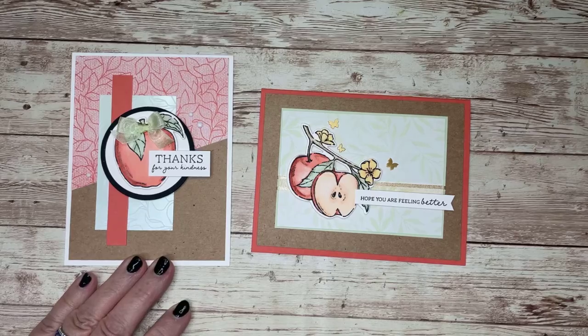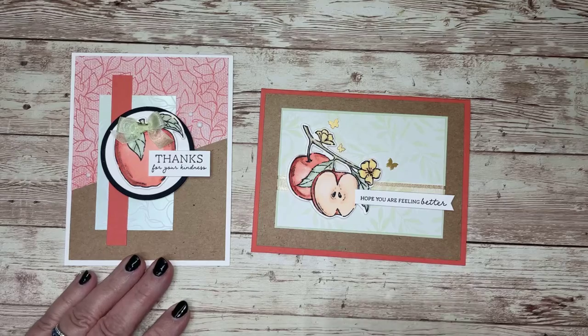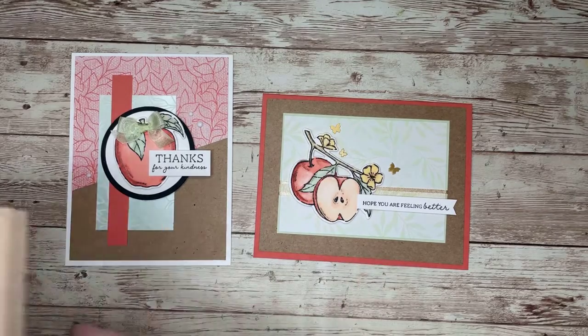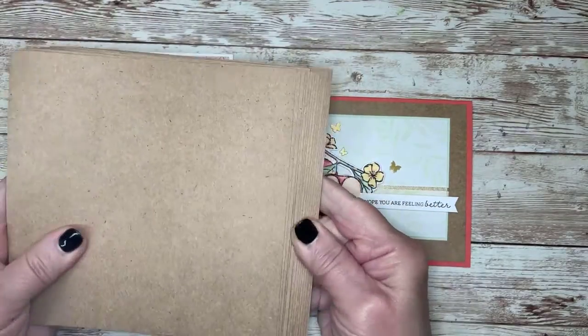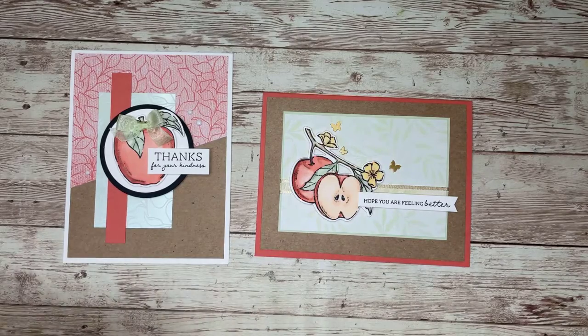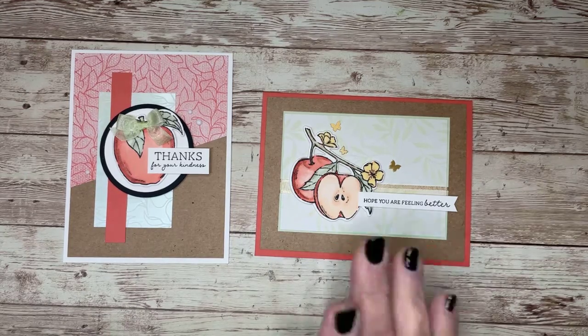The other thing I wanted to showcase is that in September, each week they're featuring deals. So it goes from September 1st to September 7th for this first week. A couple of things I'm showing on my cards: first up is the 6x6 craft paper — really fun — and I'm using that on my cards. Everything I'm telling you that's on the deals is at a discount, on sale. Embellishments, ribbon, different boxes and things like that. I'll show you as I go along what else is on the deal.